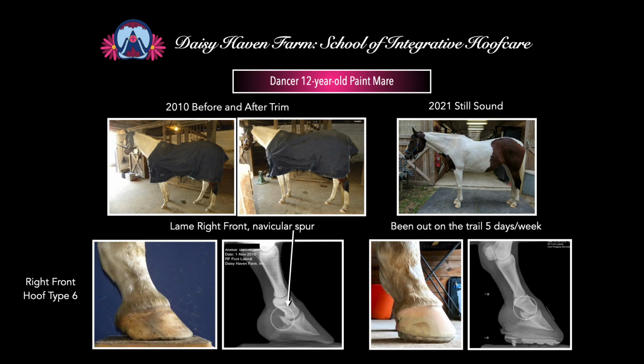However, she had some challenges as well, like a big old navicular spur on her right front, which was probably a calcification of the distal sesamoidean ligament, which is what suspends the navicular bone in the region of the pastern. And yet we were able to address the balance based on the hoof guidelines. Eventually we had to go to shoes in order to build her some prosthetic, since we couldn't trim the balance into her after a while like we wanted. And now she's still sound.